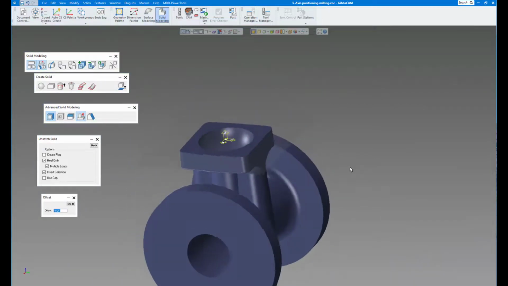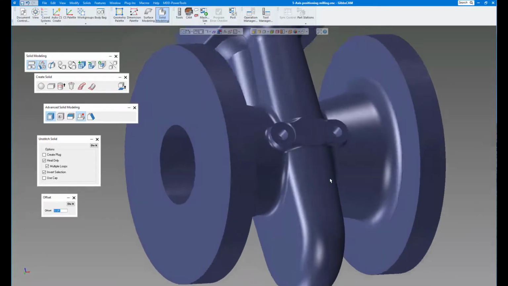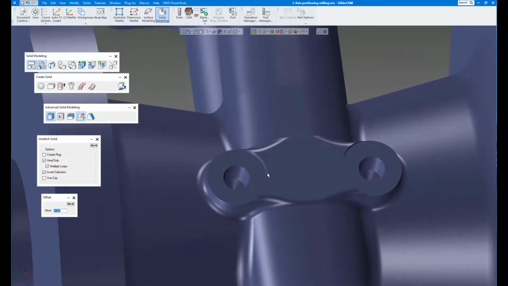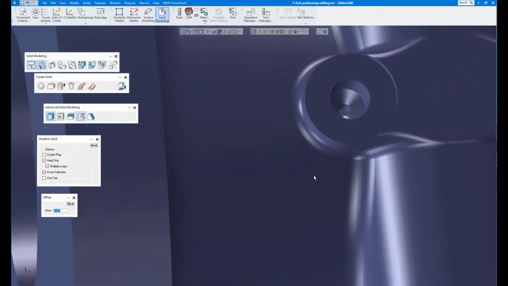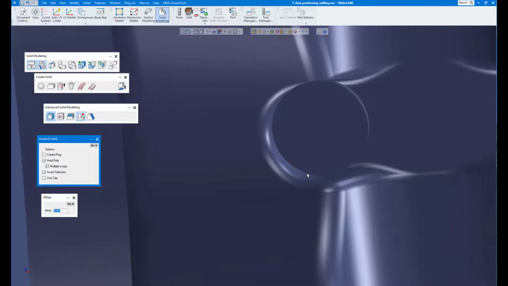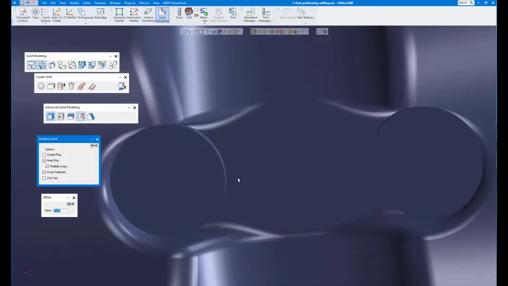Okay, now the last things that we probably need to do is I want to heal up these holes here, these ports. So again, normally holes you need to start from the bottom. So I'm going to start from the bottom. Let's heal up here and see if it likes it. Yep, that's good. Start this one. Heal. Okay.